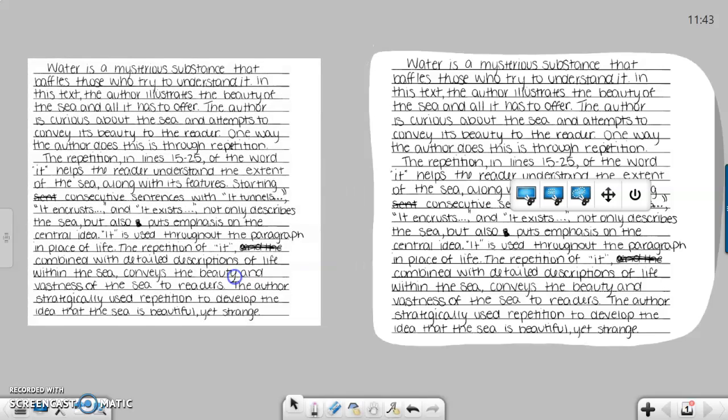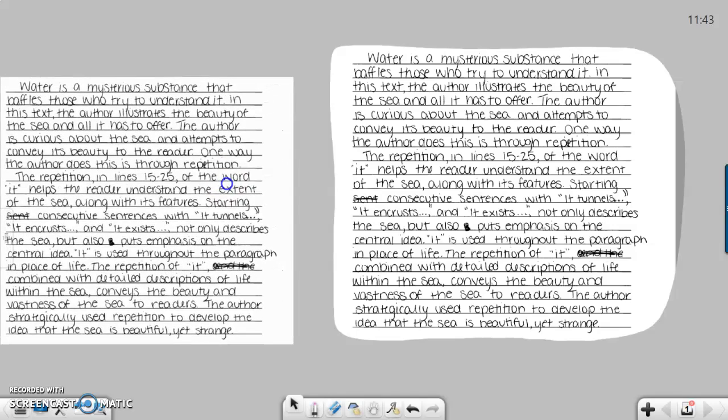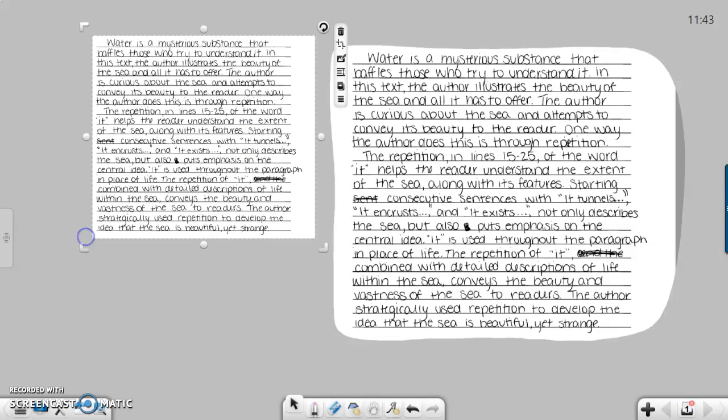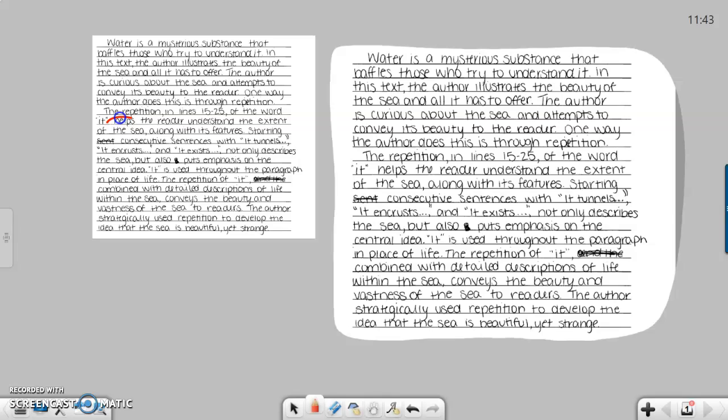Now, once I've got these here in my note, and they're what I want, I can close out my screenshot menu. And now I have something to work with. I can resize it if I wanted to by selecting it. I could then write under it with whatever tools I wanted to. So now I could make those circles and underlines if I wanted to, just like I was doing in desktop mode.